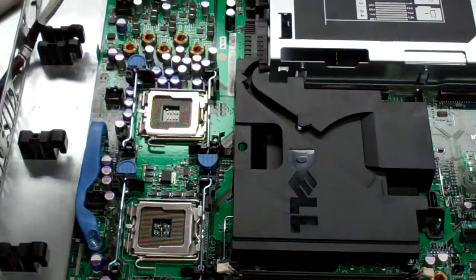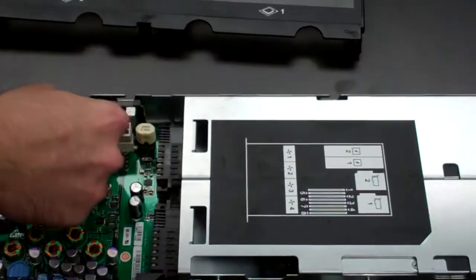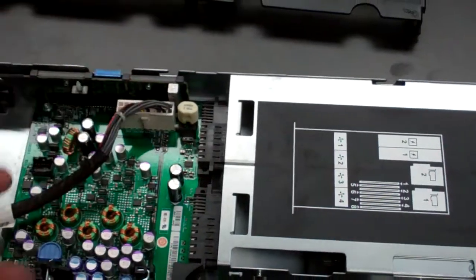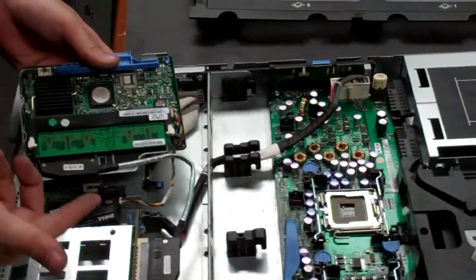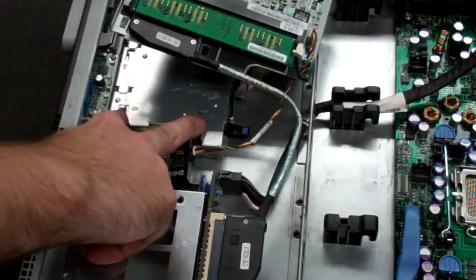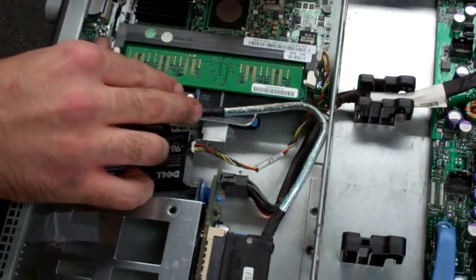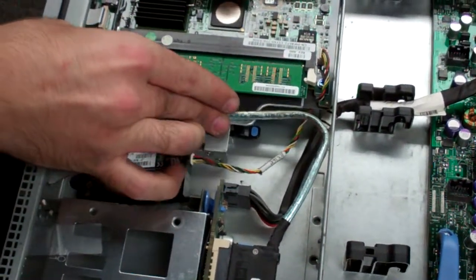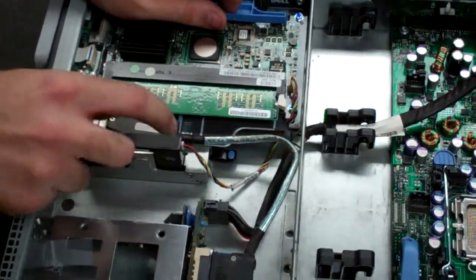Next I'll usually put back in the power to the back plane. Take that, plug it in — obviously there's only one plug so that's a pretty straightforward installation. We'll reinstall our RAID controller as well. You'll notice there's two little metal posts that correspond with the tray. Put the tray on, push it forward until it locks into place, and then put the battery back into its holder.